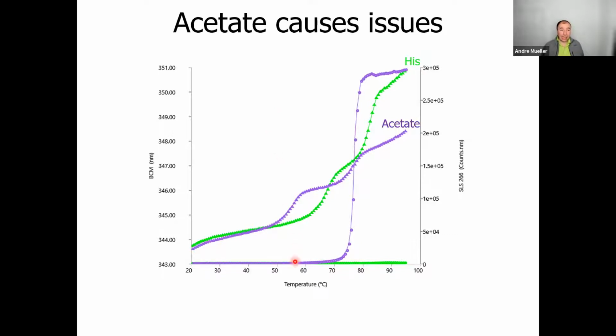Looking at the static light scattering signal, in the case of acetate, we see at around 70 degrees a pretty sudden and pretty extreme increase in the static light scattering signal. So this protein as well, in concert with TM2, the second melting temperature, starts aggregating, and in acetate it's aggregating pretty much. If you zoomed into the static light scattering signal from the histidine buffer down here, you would also see an increase, but it's not anywhere close to the dramatic increase we see in the case of the acetate here. This being a simple 2-buffer comparison.